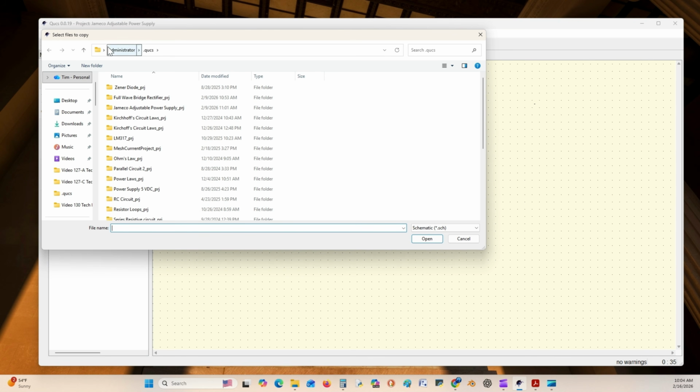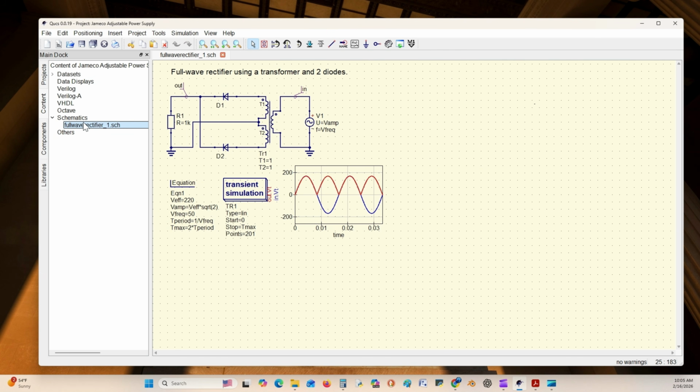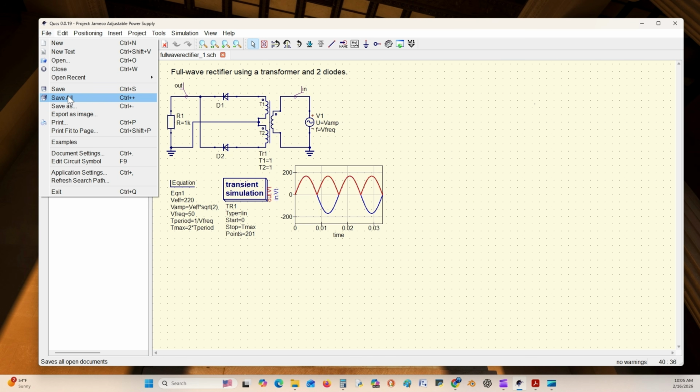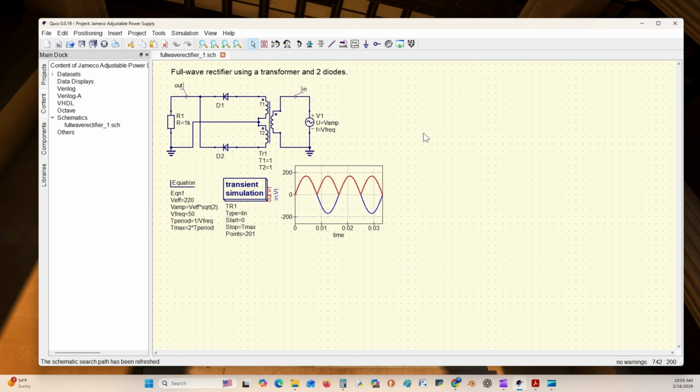It is pointing to my hidden .qucs file where I installed or copied over the example from the QUCS homepage. Double clicked, opened up the schematic that we have right here. Then I saved all, just so I don't lose my work. And this is what we're going to begin with.